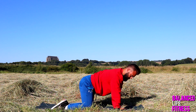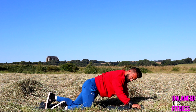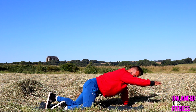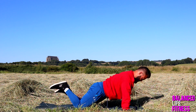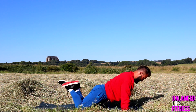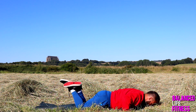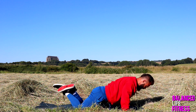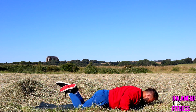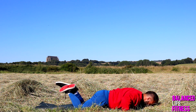Right. More push-ups then for more upper body strength. Do have your hands then wider than shoulders. You can either have your knees further back from under the hip. Breathe in to lower, breathe out to push up. I feel that's a pretty good level, kind of not too easy, but they're not too difficult either.